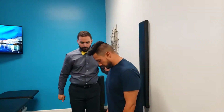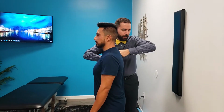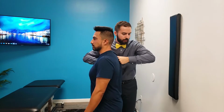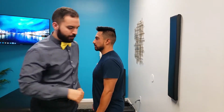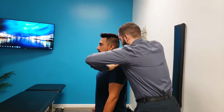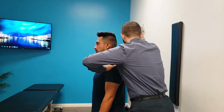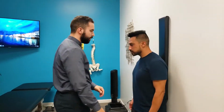So stand right here for me. And just relax the shoulder. So I'm just going to go back here on the second rib. I'm just going to gently do a push-pull. Yep, there's a little bit on it. Good. I'm going to go on this side here. Good. And one more. Okay, back right here. So we're going to see if that's enough to get rid of most of the tenderness.